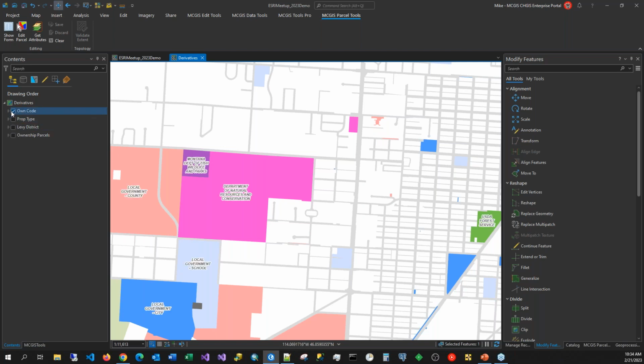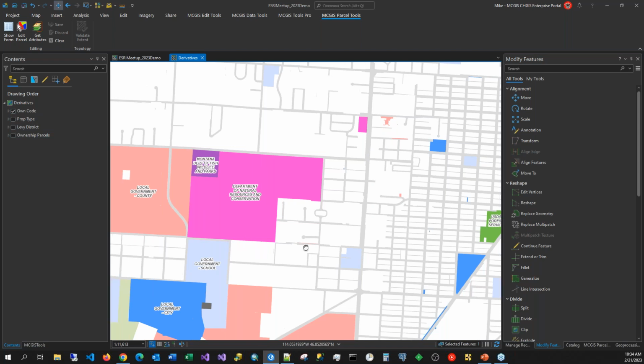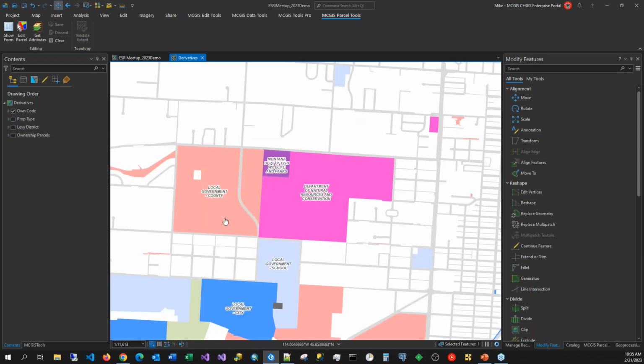Is this data also published outside of the county or within the county? This data here? Yeah, or is it only for your department to use? No, we have it on our mapping sites, so you can turn this on and off. If you're looking for parcels, you can turn this layer on and off to see what adjacent ownership there is. We also have a dashboard that uses this too, that categorizes and organizes all the top landowners of the county, and it uses this data set as well.